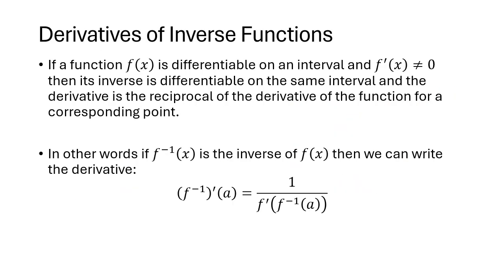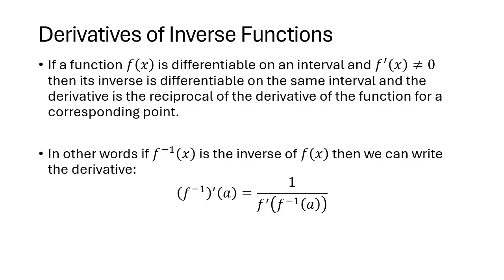On this slide we have a quick definition of this, and that is if the function is differentiable, meaning the derivative exists, and the derivative of the function is not 0, then we can calculate the derivative of the inverse, and the derivative of the inverse will be the reciprocal, meaning flip the fraction, of the derivative of the function at a corresponding point.